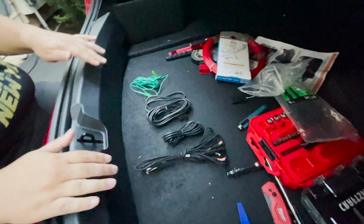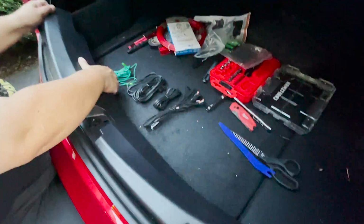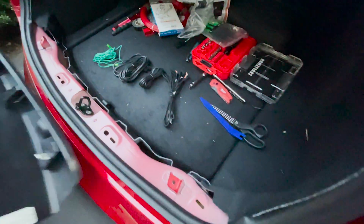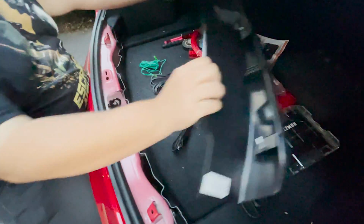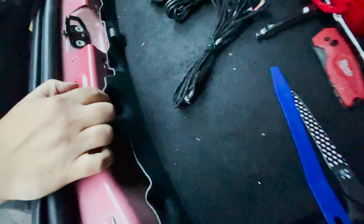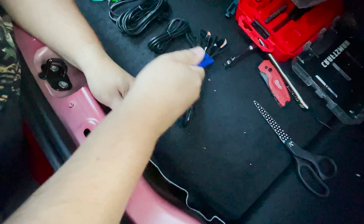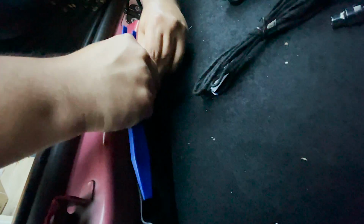So on the bottom of your trunk, as you can see the plastic piece, it's very easy, you're gonna pull up on it. As you can see, they're just clipped on. Right? After you do that, you're gonna notice there's some more of these push pins. So you take your pry tool, get to the corner, and just pop them out. And you work your way out. See? Put that to the side.